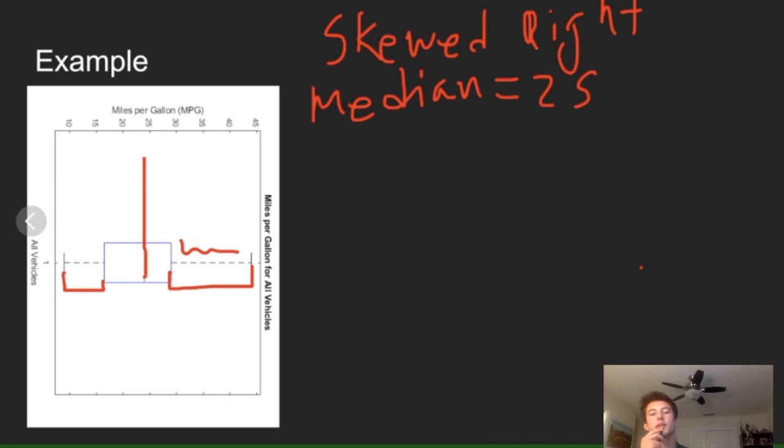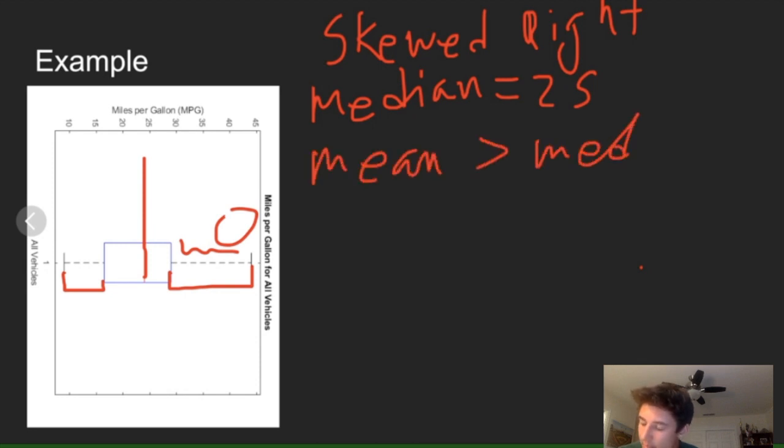I'll give you a second. I actually need a second because I need to see for myself. But earlier we called it skewed right. So I assume you paused the video by now and looked. If it's skewed right, there are going to be a lot of really big numbers on this side, bringing up the mean. So we're going to say mean greater than median, as all the bigger numbers on the right side bring it up.